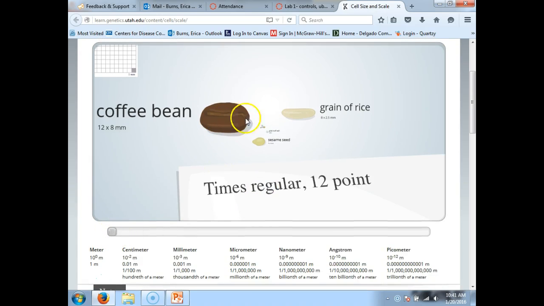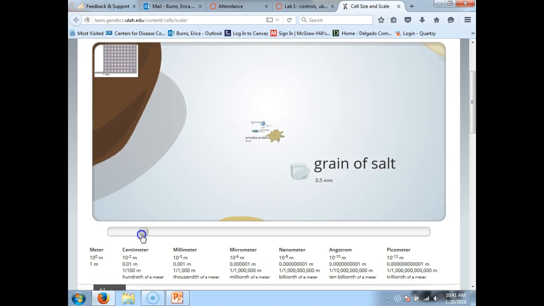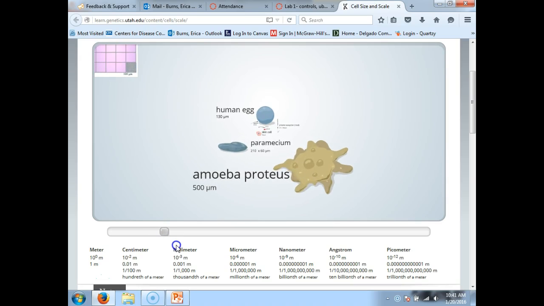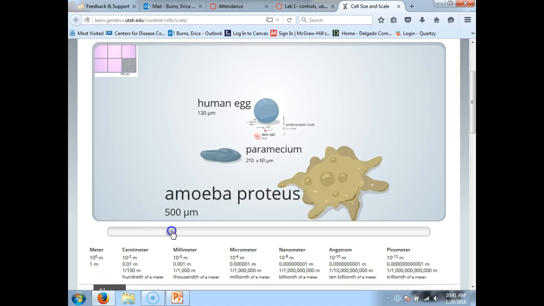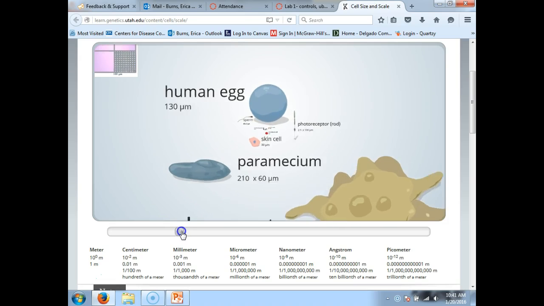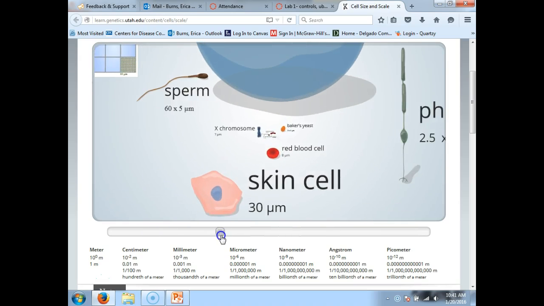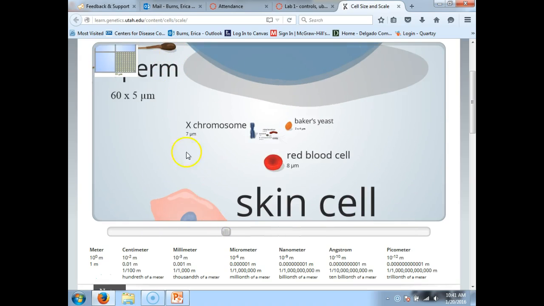And so you can compare a coffee bean to a grain of rice, and you slide the bar. You can see amoeba, like we'll see next week, and paramecium, right? The egg is the largest cell in a woman's body. An ostrich egg is just one cell, right? Go down to the little sperm that carry the DNA. They're mobile DNA. They're important. They're tiny, but they're mobile DNA. We need it for the egg to make a being.